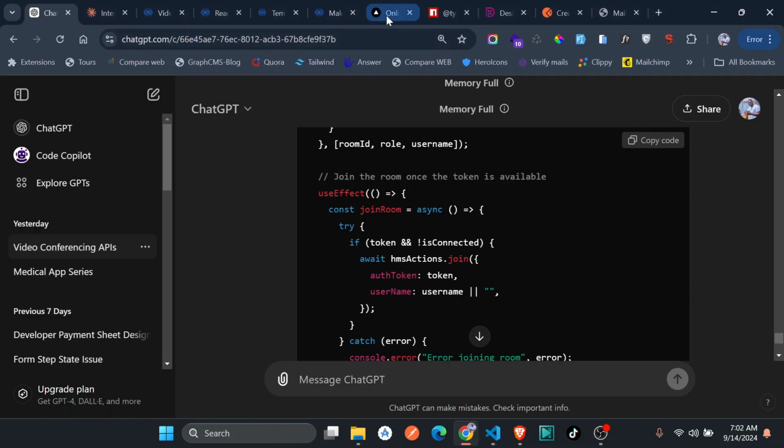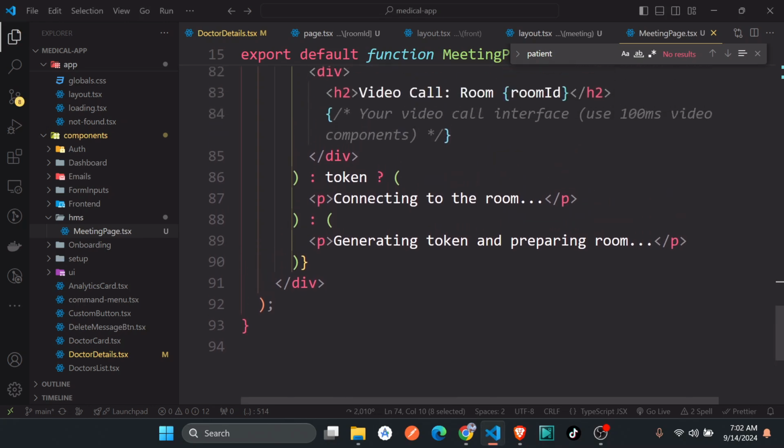Okay, we're just going to go back here and generating token and preparing the room. Where is that? Oh, this one. Just refresh.